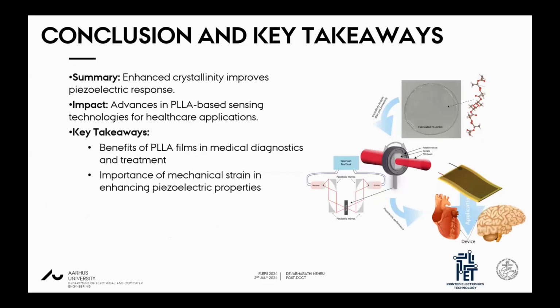And currently we are trying to detect the strain in the arterial walls of the aorta, and this is going on. The future work is that we still have to find out the piezoelectric coefficient of the material, and also carry out the biodegradability study.